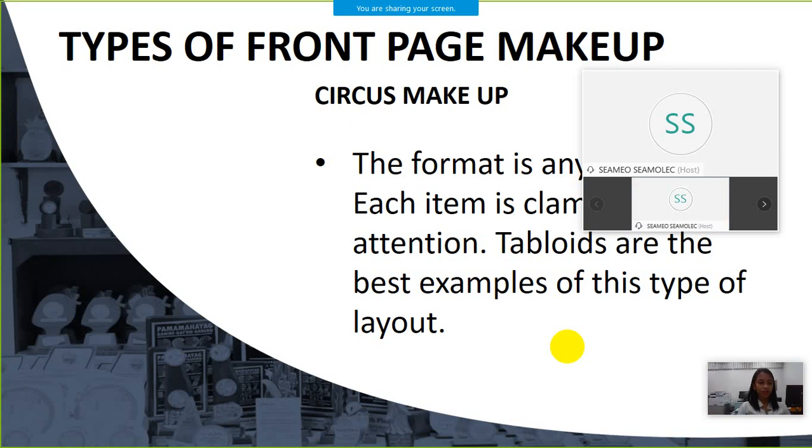So aside from the circus makeup, the streamlined, the broken, and the perfect balance, we also have the occult makeup. In the occult makeup, the type groups are arranged in varying distances from the center like two boys on a seesaw. So there is no attempt to achieve perfect balance. This one is the most popular kind of front page makeup, since it permits great variety from issue to issue. So aside from the streamlined makeup, occult makeup is actually being used by high school publications. So you can adapt that also.